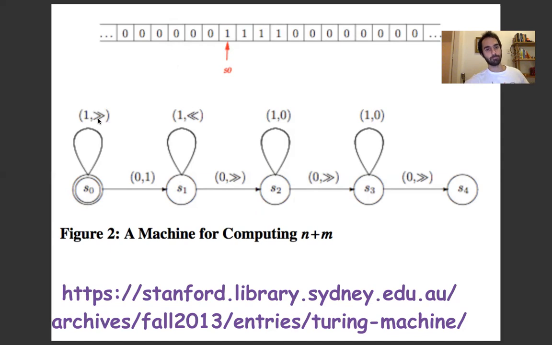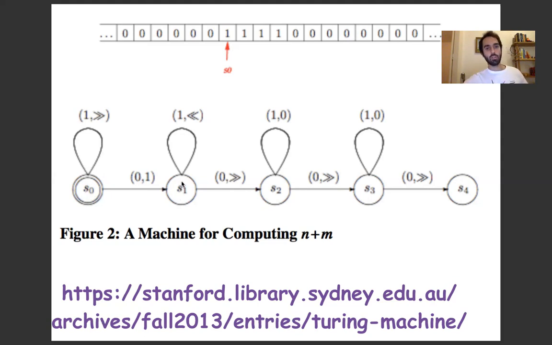Now, when you see 1, you move to the right and come back, remaining on state 0. If you keep seeing 1, you just keep moving to the right, but you remain on the same state. On the other hand, if you see 0, you change it for a 1. You erase it and you write a 1, and then you move the machine to state S1.